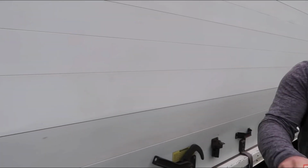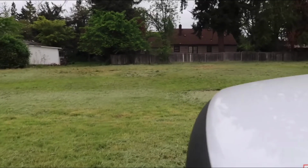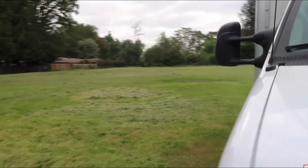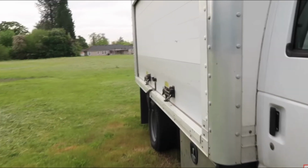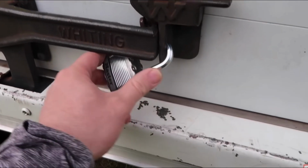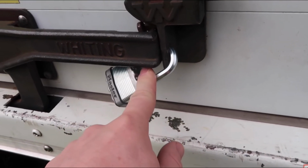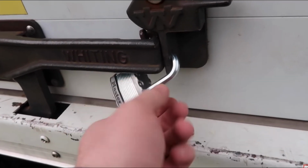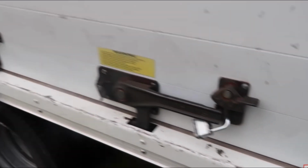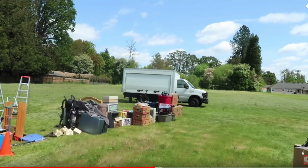Oh, this is the opposite. Wrong side. Oh yes, we did do this side. Man, I'm going to have to take the bolts off of this one, or I'm going to have to take the lock off this one. See, these are rated 8, guys. You can get some that are rated based on the strength, and these are rated 8, so they're not the best, but they're really hard to get into. And there's 2 of them. Anyways, we'll show you that in a second. We'll do an update, but yeah. Oh, that's Landon over there.